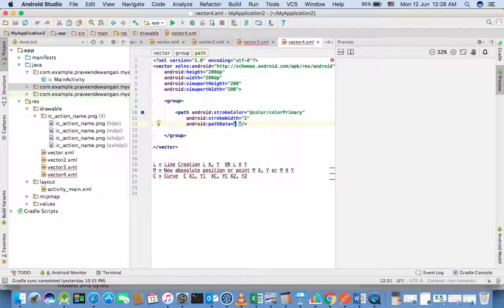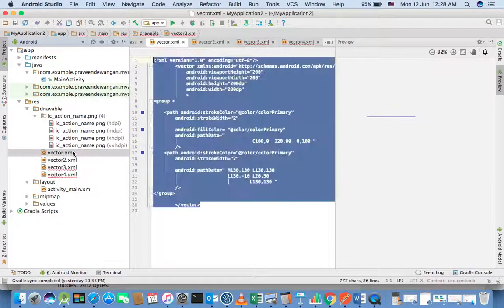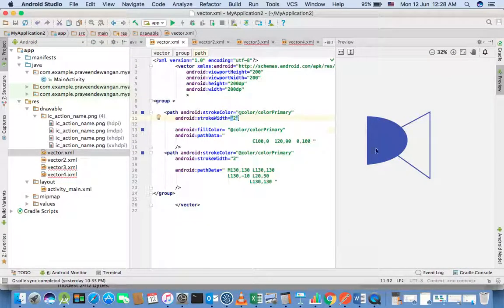You can try, you can make more hit and trial over there. It's not that hard. Like this, I've made 2-3 more path data. I'll show you directly the paths I made. Okay, you can see this file. Inside that group we have made 2 paths. This is path 1, and this path 1 is making a curve.